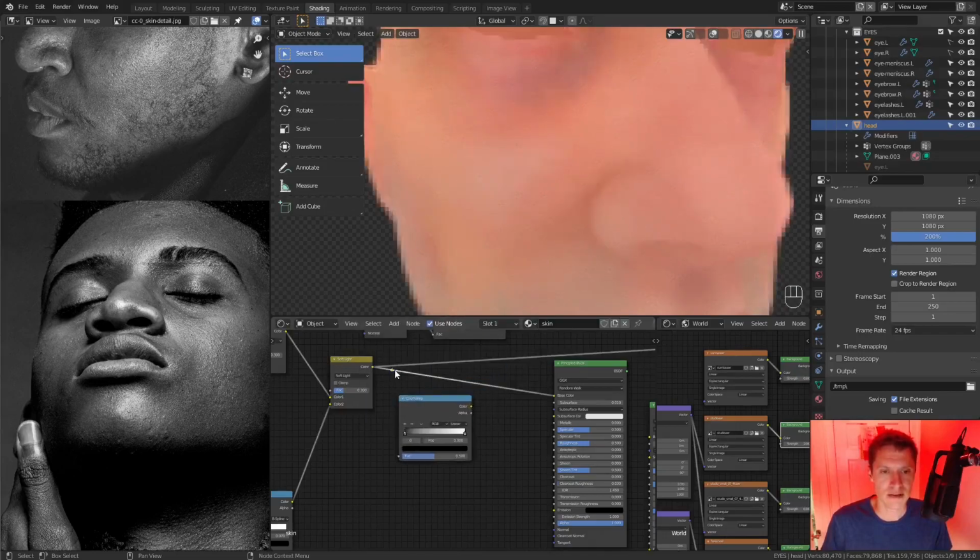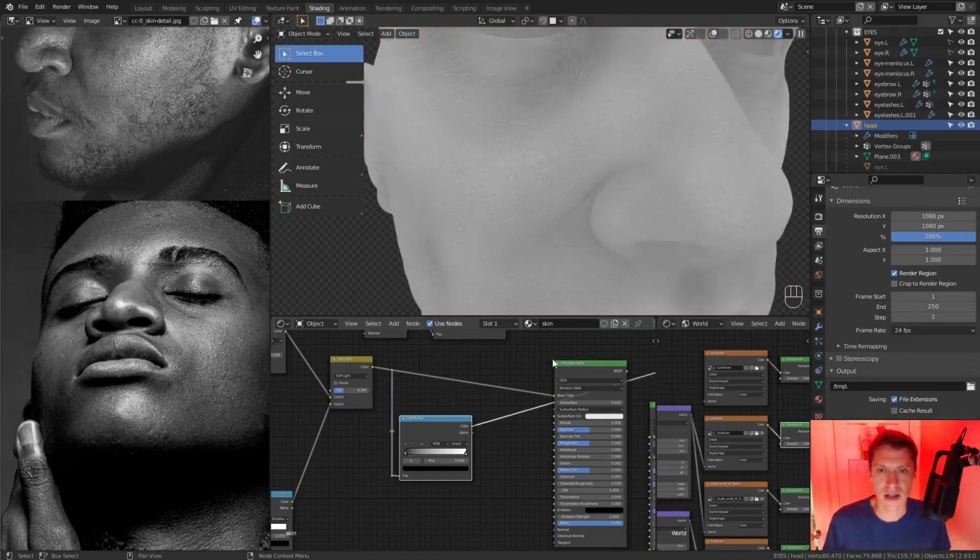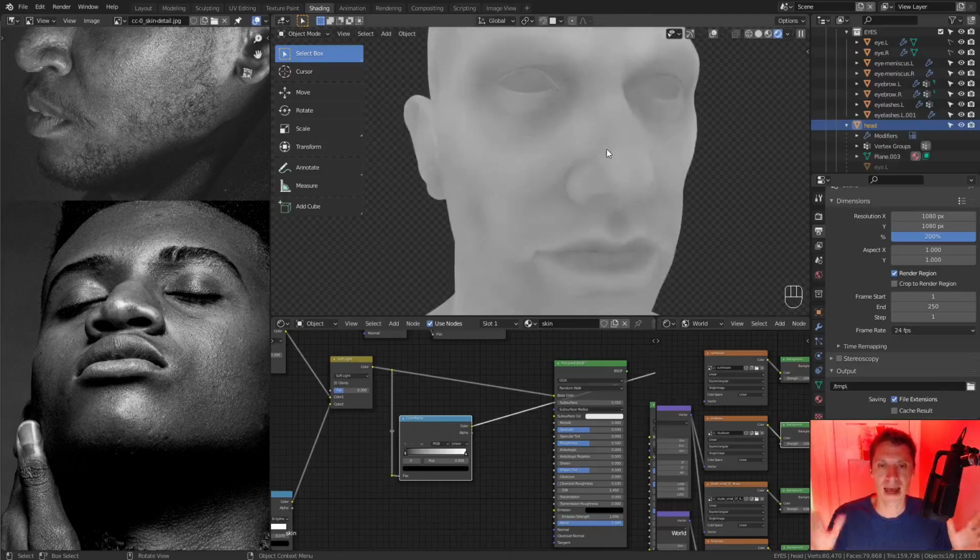All right, so we'll take this soft light, shift right click and drag to create a reroute node. Try and keep this as readable as possible because through this reflection creation process, we will add a lot more nodes to our network. So it's important to stay organized. And so shift control click on this color ramp. Let's think about how this will affect our specularity. Now, specifically, I want to focus on the roughness first, and then we'll come back to the specular amount.